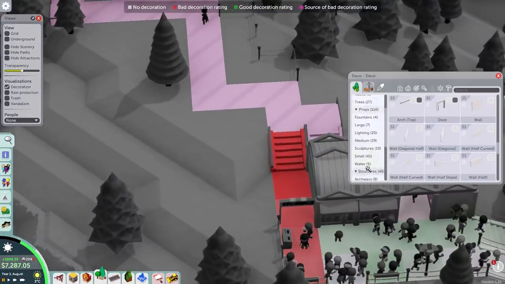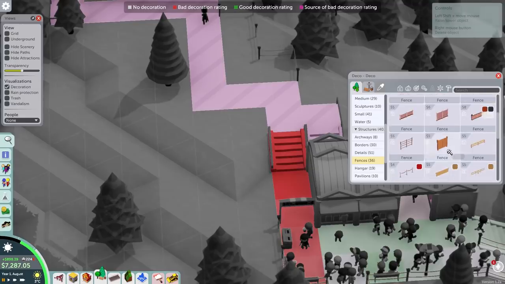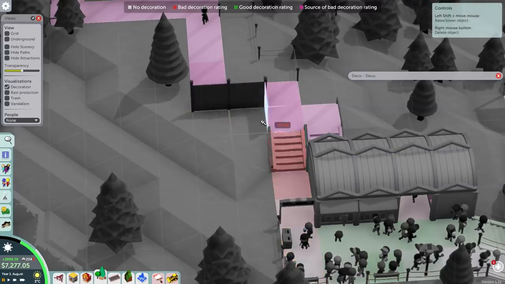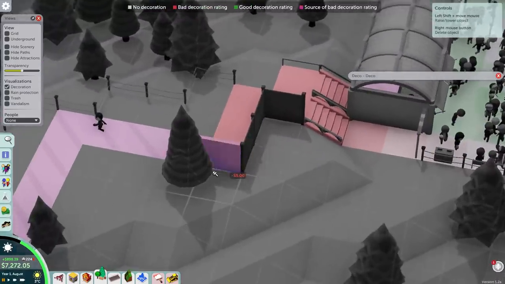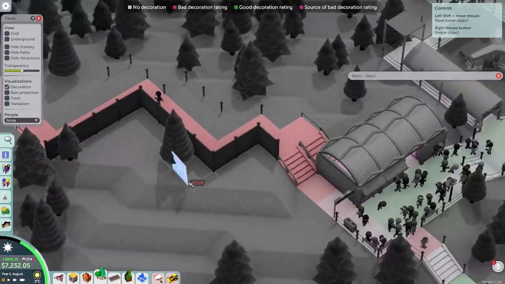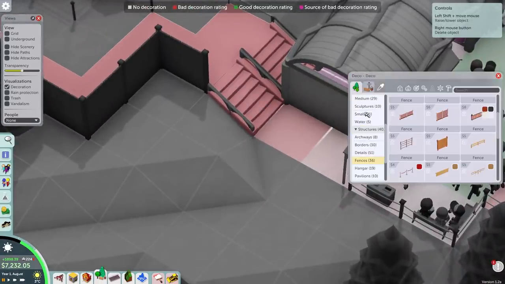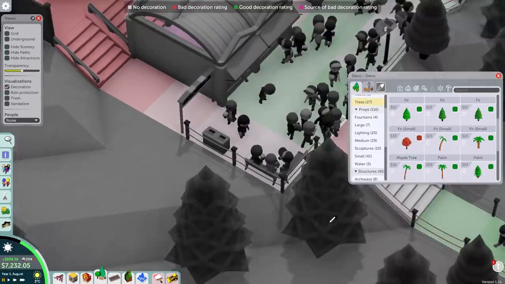Let's put a fence around it. There we go. Let's get some just plain fence. There we go. And we do something like this. So that makes a huge difference already, just the fact that they can't see it. I don't think it goes that far, so I think we're okay there. And then we'll get some trees in. Let's just pick the ones from here.